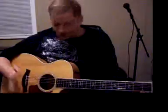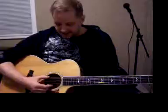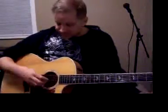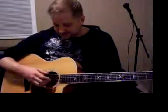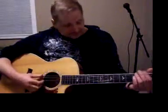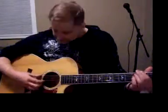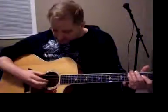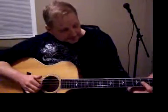So let's go through just the beginning part of the song and show you what I'm doing here. As you can see, finger picking, use your thumb to pick the first two strings, E and A, and then you're basically going to pick and sometimes strum the other four strings. The beginning of the song is like this. You can repeat the same note twice here, which is your G and B string 2nd fret with your index finger.